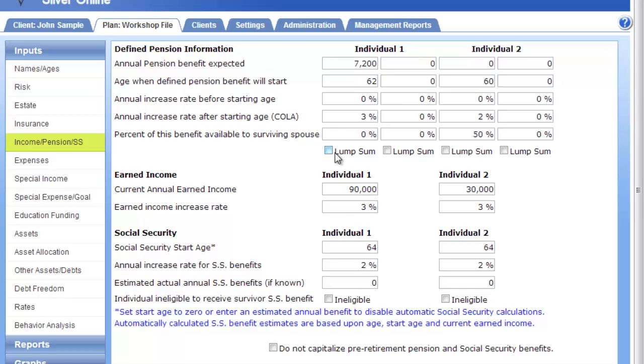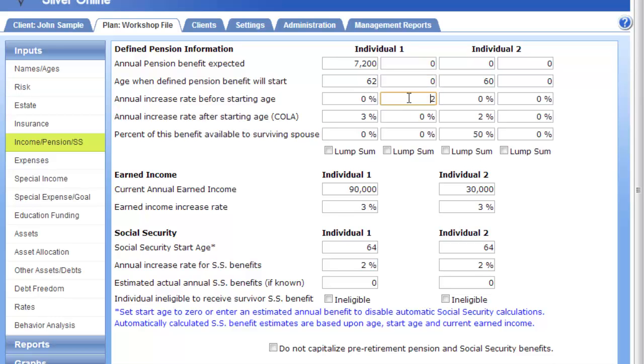You'll notice we have a lump sum checkbox too, and this is for lump sum pension payouts. If we check the box, you'll notice those last 2 boxes get disabled. But what we can do is enter in a lump sum pension. So if he were to get a $100,000 lump sum at age 65, and it increased at 2% between now and his age 65, with this box checked, we would see a one-time lump sum income that would automatically get rolled over into his retirement plan money. So it would automatically get rolled over into a tax-deferred type retirement plan.